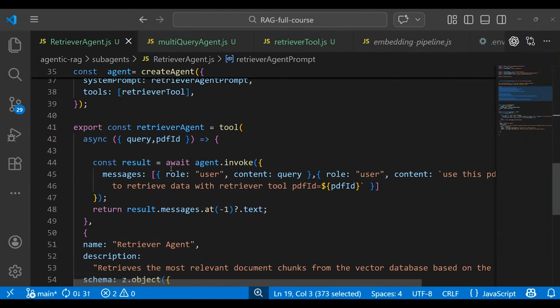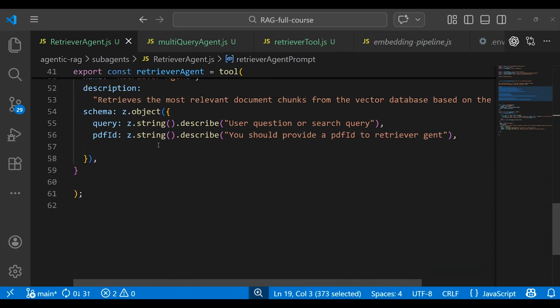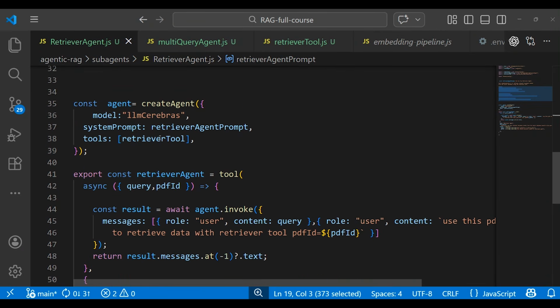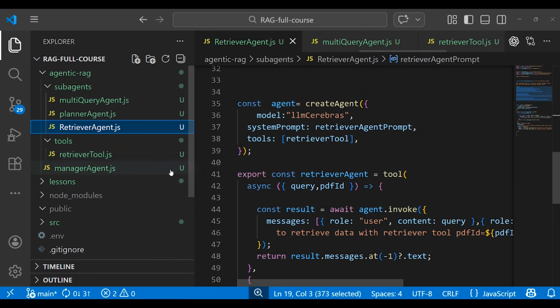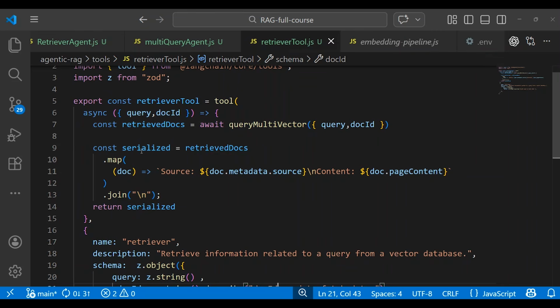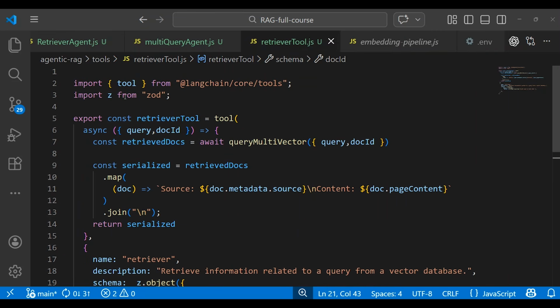Let me show you something. You can see we pass the retrieval tool. If we head into the tools folder, you can see we have this tool, and we pass the query multi-vector function in order to fetch data from a vector database.